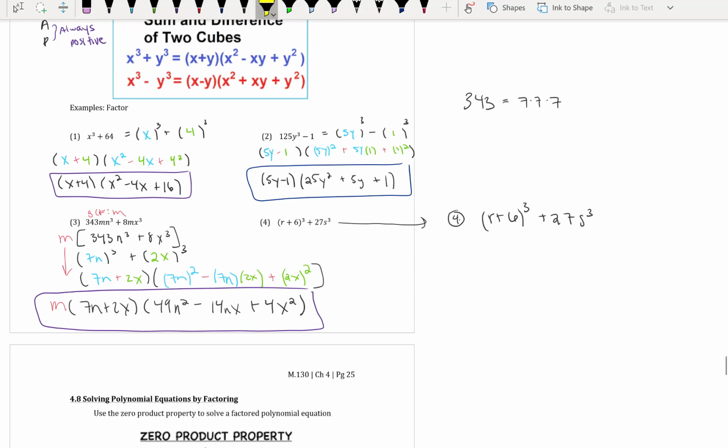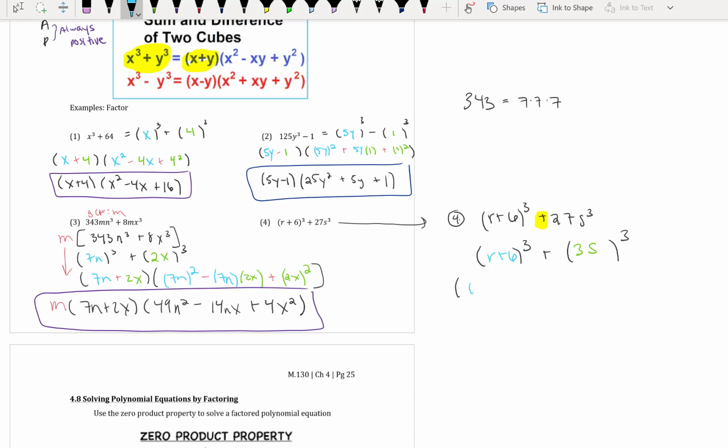So it looks like this one I am dealing with my addition. So I'm going to be looking at this first one over here. And the funny thing about this is that it's already kind of into that formula where I have something to the third power plus something else to that third power. So here on the inside, I'm going to have my r plus 6 is going to be what's inside my parentheses. And now if I'm looking at 27, well, to get 27, that would be 3 times 3 times 3. 3 to the third power is 27. And I also have my s. So now I know exactly what's going to go in that small parentheses.